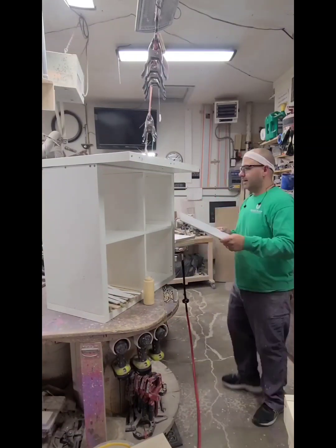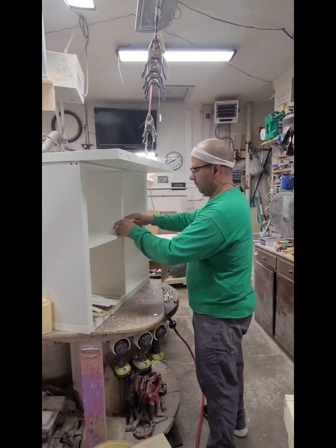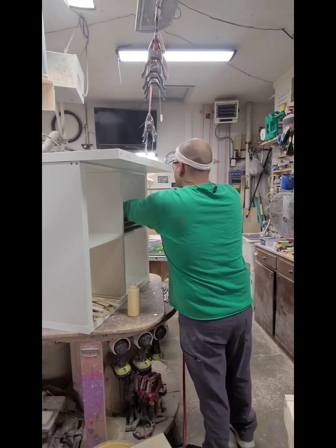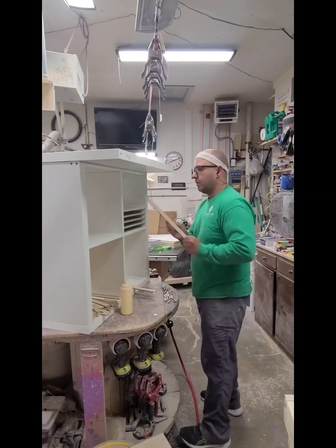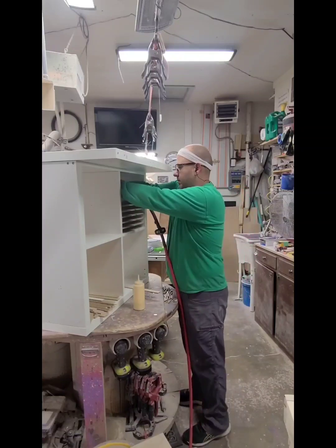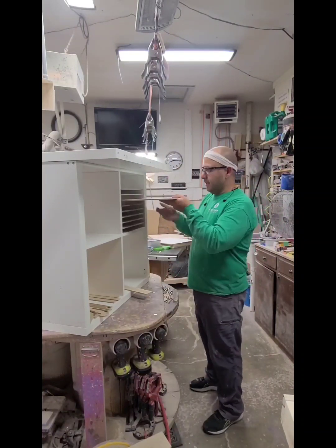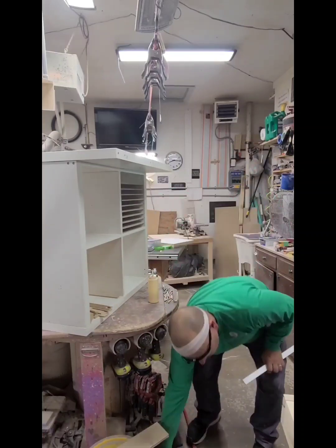These little strips are one inch in width, and I'm putting two strips on each side, then a shelf — you can kind of see as I'm going up toward the top. The reason I did this instead of putting a dado on the side is because this IKEA furniture only had about a quarter-inch wall, so I couldn't really hit that with a router bit. That's why you see me using this method with the little strips versus using a router.